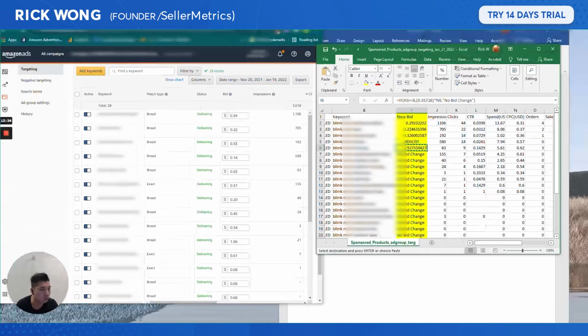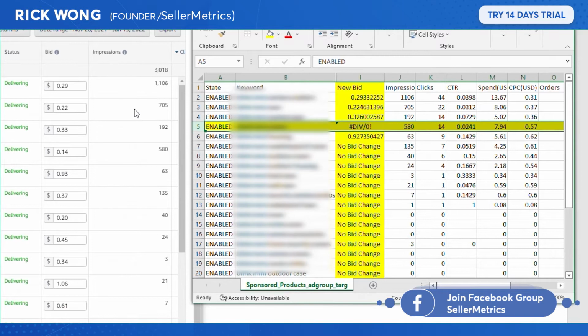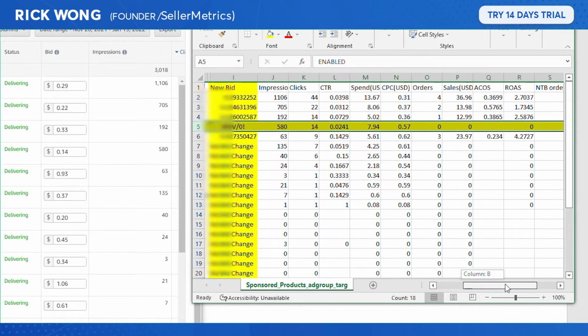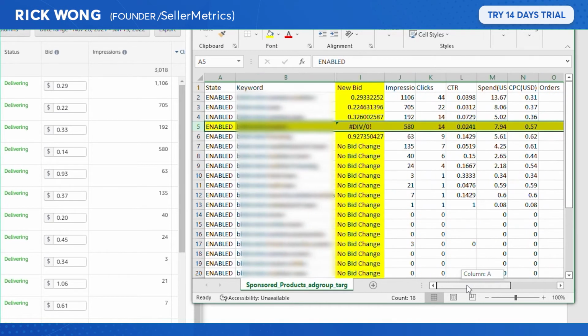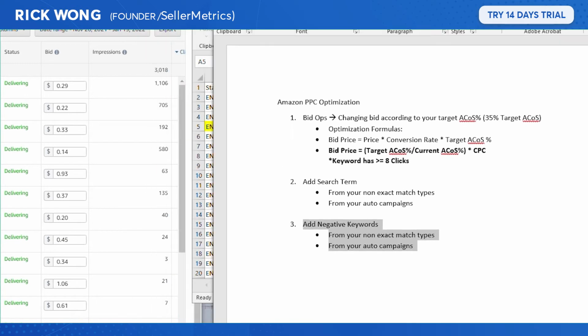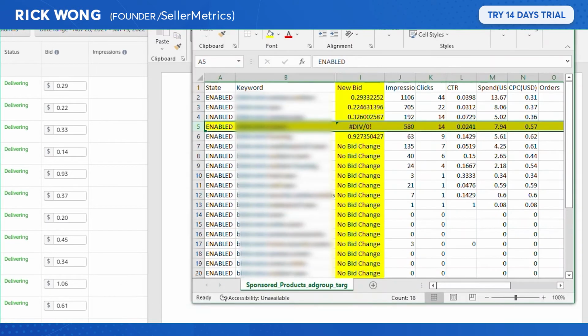This one right here I especially want to highlight. This is a special case, where the metrics are not good. Any keyword that has attributed a greater number of clicks than your trigger number and no orders, there are a few things you can do.